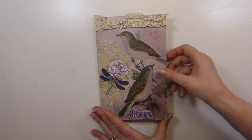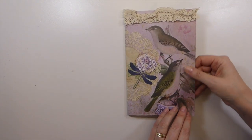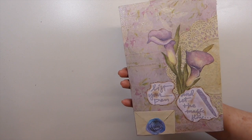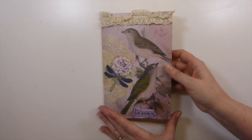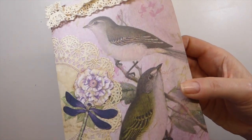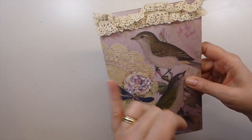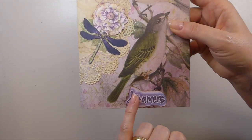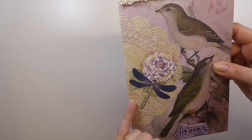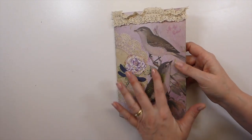Isn't this beautiful? I think that may be scrapbook paper, but it's hard to tell because sometimes when you print the digitals, you know, but it's got a little bit of glimmer to it as well, so I think that must be a scrapbook page. So she's got a ruffle up here. I love that. And then she's put an old doily that's been tea-dyed, and she's done all this fussy cutting with the dragonfly. I love that. Beautiful page.